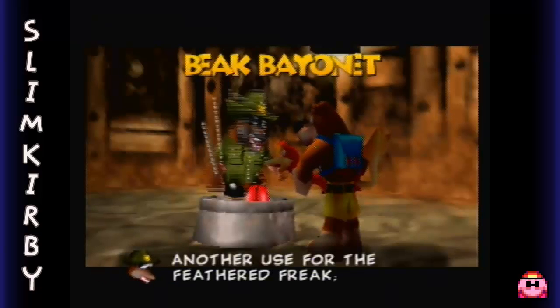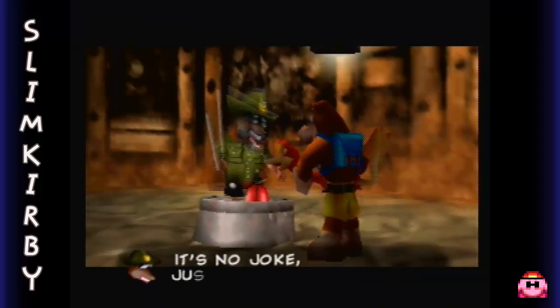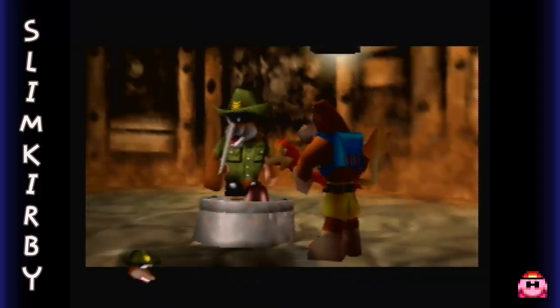Another use for the feathered freak. Makes good use of her pointy beak. The bad guys know that it's no joke. Just press B to give him a poke.